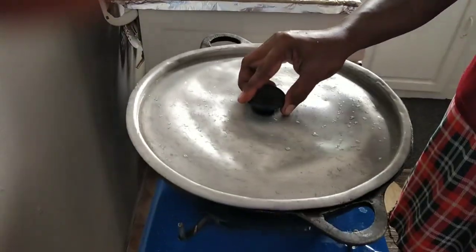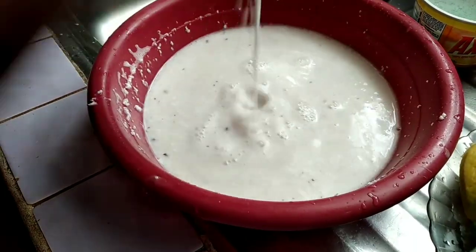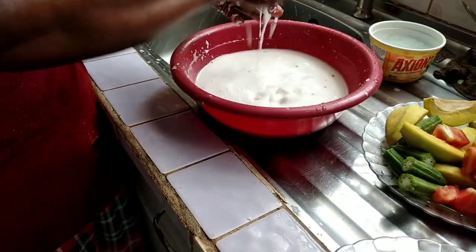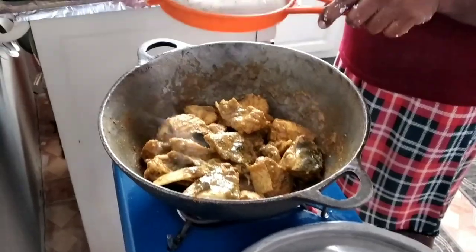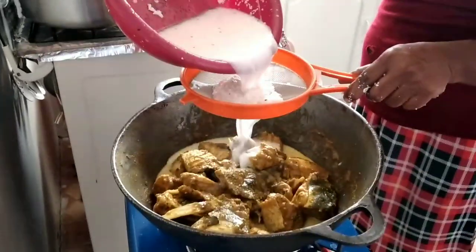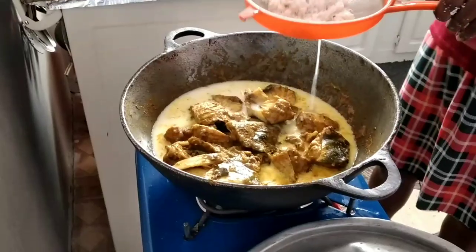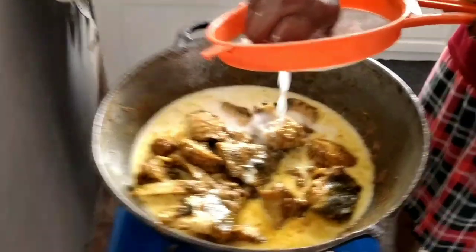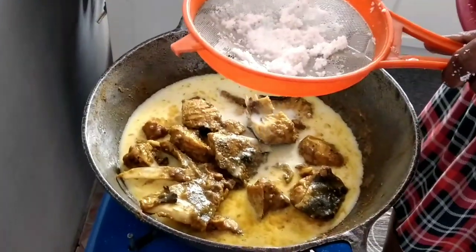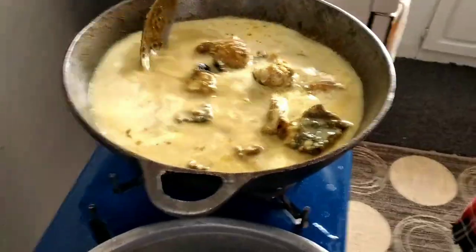You're going to want the curry to cook for about 20 to 30 minutes. Then take a grated coconut and squeeze it in some water to extract the milk. Throw the coconut husk aside in a plate, and after the Khoraskar curry has cooked for 20 to 30 minutes, squeeze the coconut milk into your pot. Make sure you guys use a strainer if you're doing this.